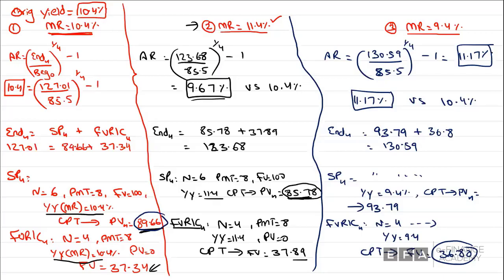We have illustrated that the short-term investor returns are predominantly affected by price gains or losses. The reinvestment return, reinvestment gain or loss, is a very small portion of the total return. So while you're expected to know all the calculation that we have done here, in these two scenarios, you're also expected to know how to calculate the capital gain or loss. So let me focus on this scenario and show you, as we already know, there is a capital loss. So I'm going to show you how to calculate the amount of capital loss. That is something you should know as well.